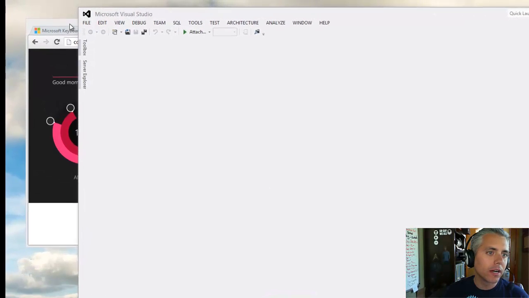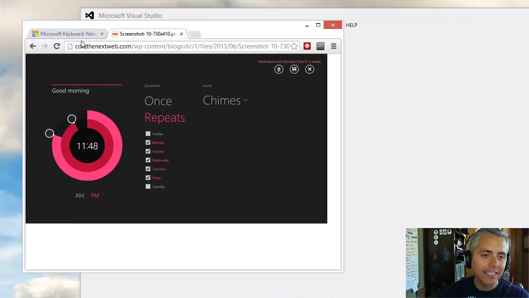Okay, so if you've seen Windows 8.1, then you already know that there's a timer app now that's included, and I want to show it to you. So this is a screenshot I'm running in Windows 8.0 right now. I never thought to call it that, but 8.0. Anyway, it's got this groovy little interaction where you grab a little handle and you move the bar to set the time.